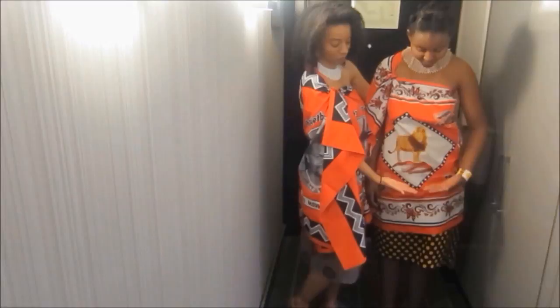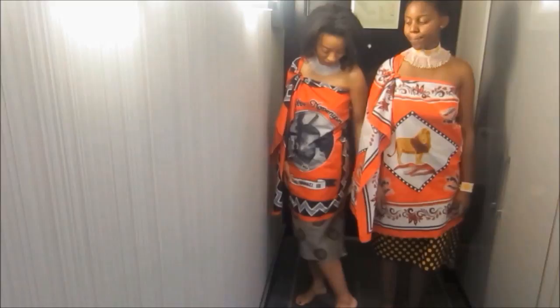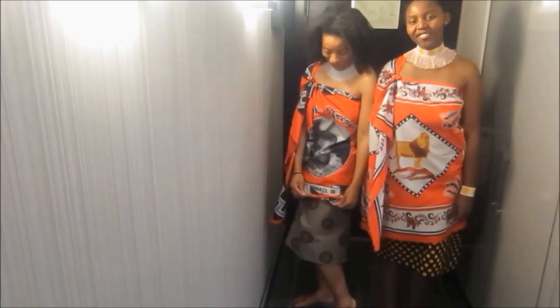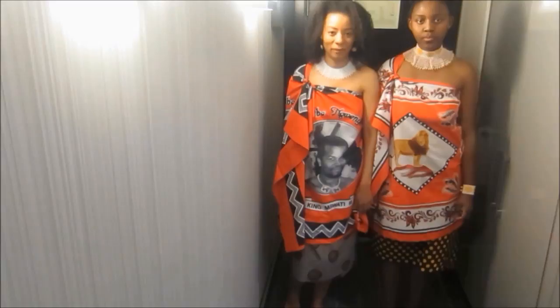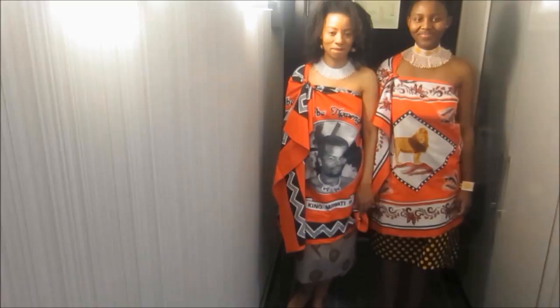So Gabsters, beautiful colors, orange, emahia. Underneath, the two maidens are wearing what is called sitwashi. Sitwashi is another name for traditional cloth, but for the part that you wear under emahia or lihia. So we've actually tried to color coordinate the colors, usually brown. The sitwashi is brown, and it goes very nicely with the lihia that is orange. But again, the sitwashi colors vary so that they match according to the lihia that you wear on top. So here you can see there's elements of yellow that make the top part pop. So I think the maidens look very lovely.